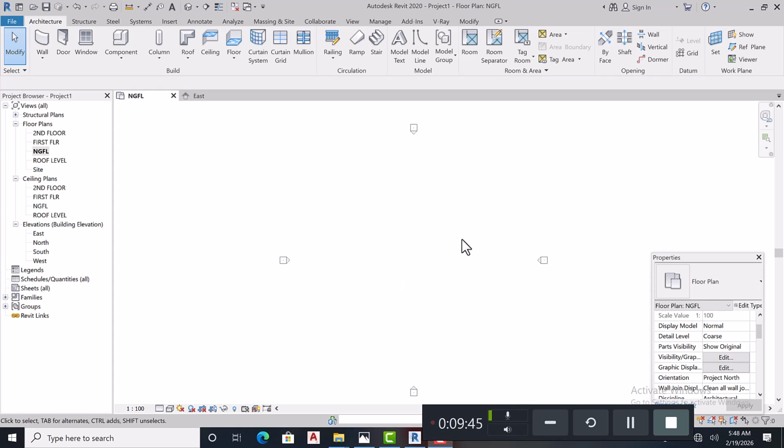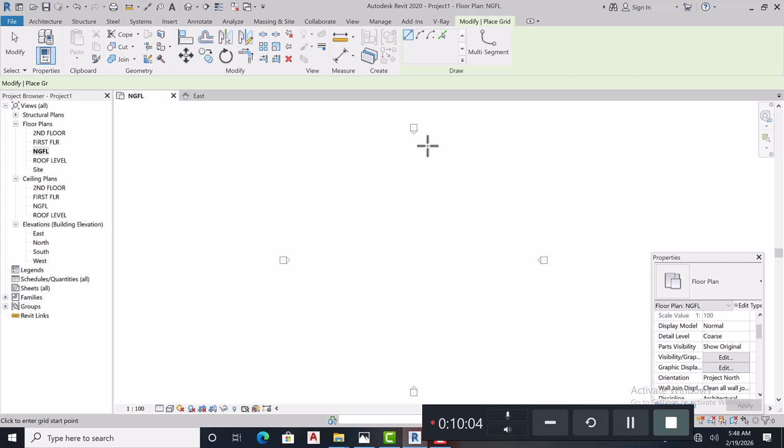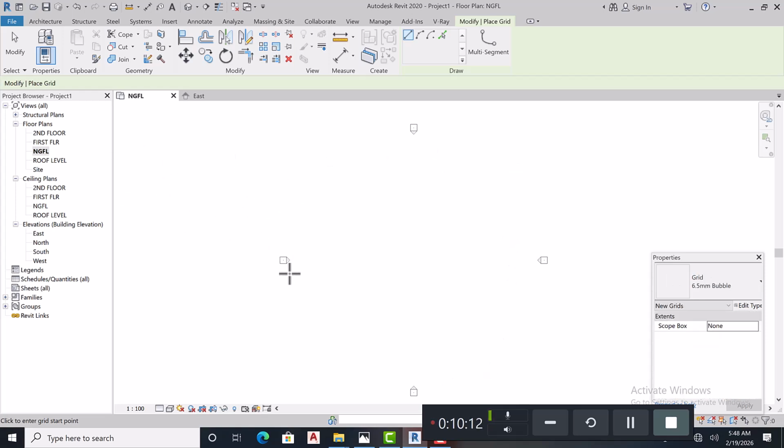Okay, so if you want to create grids, if you want to start your drawing, come to your architectural home tab towards the extreme end of your right corner and click on grid. When you click on grid, click within this for your 4 cardinal views. Your drawing must be within this view. Don't draw outside it. They are representing different views: your north, your south, east, and west.